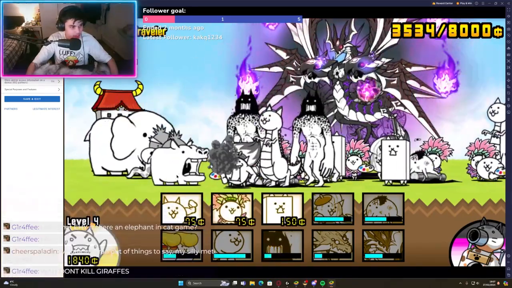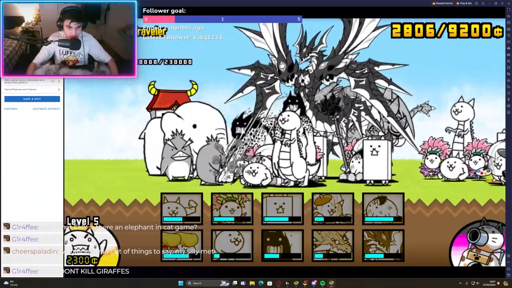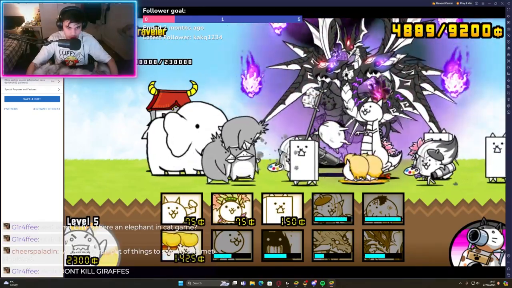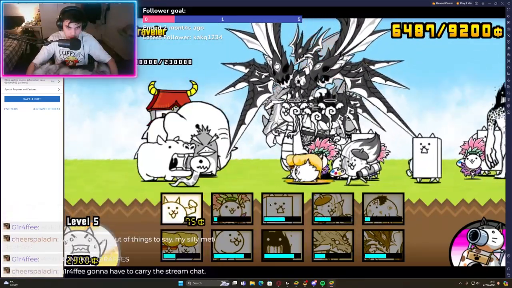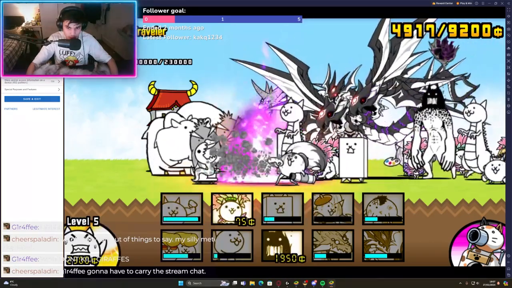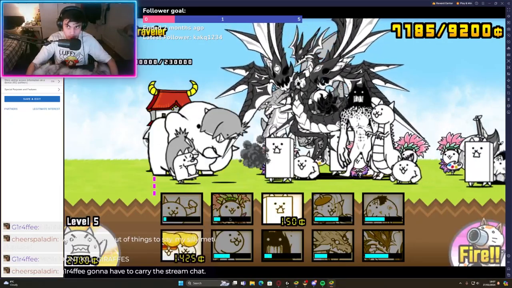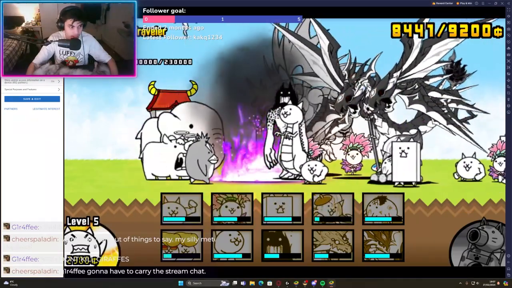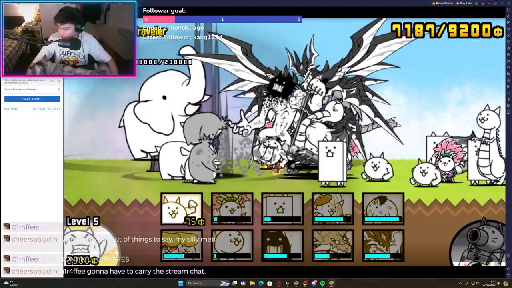I've officially run out of things to say. My silly meter has depleted. All right, we've got another elephant coming in. Hopefully he can get absolutely wrecked. Nice. Yeah, we're gonna win this stage. We're gonna win this stage for sure.